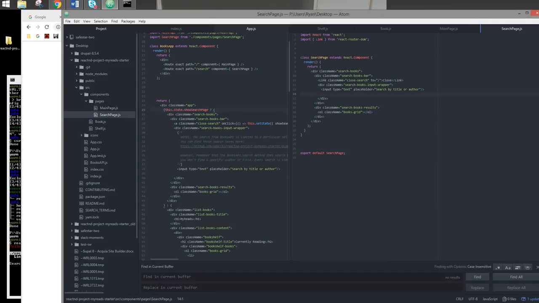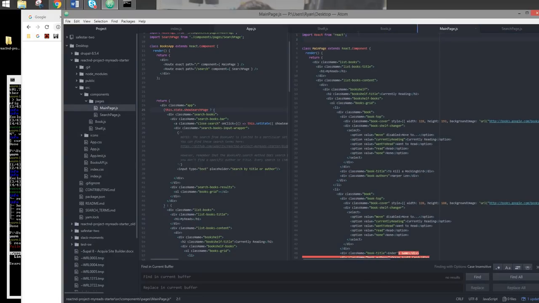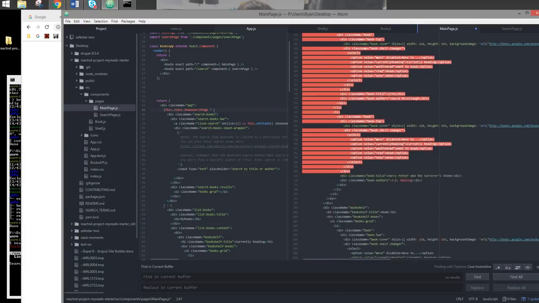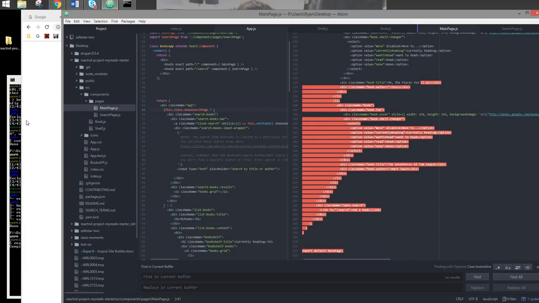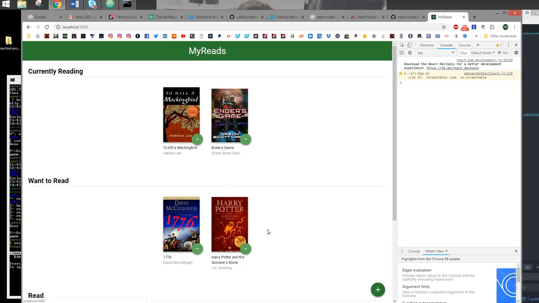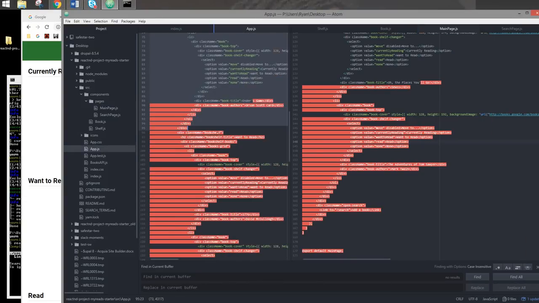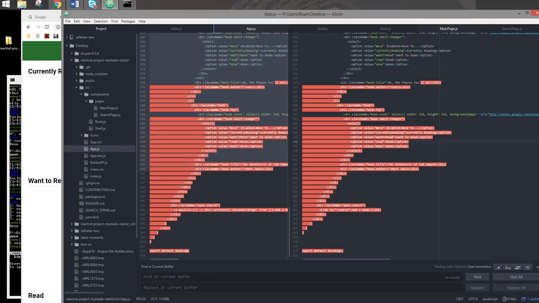Let's go ahead and import that. Save that. So we have the router working, right? React Router, that's working. So now I can get rid of all of this mess right here.